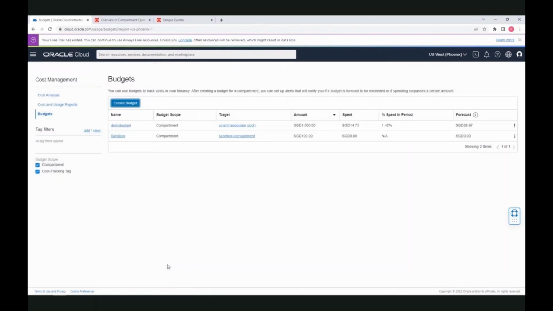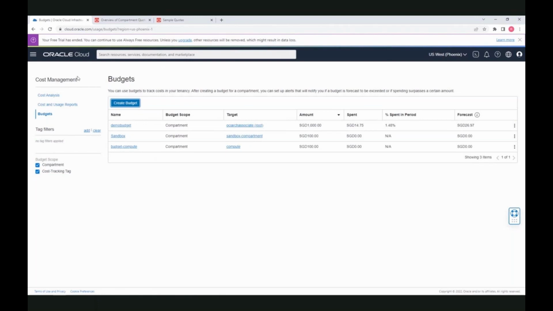So this starts automatically tracking the resource consumption, and as soon as I hit those thresholds, it would alert me saying that I exceeded that budget. So it's a nice feature, again, something to use, so you have that visibility over your resource consumption.